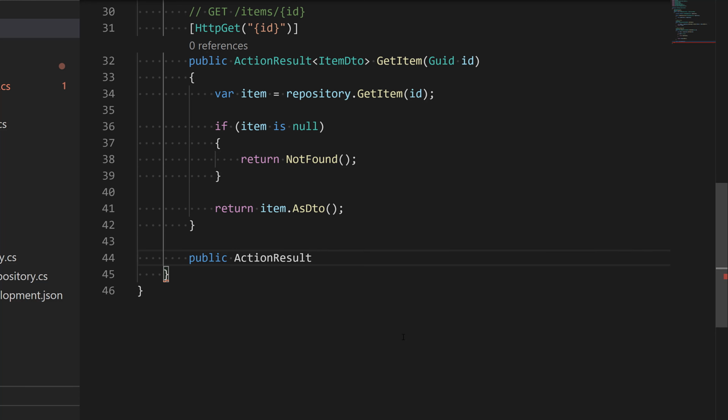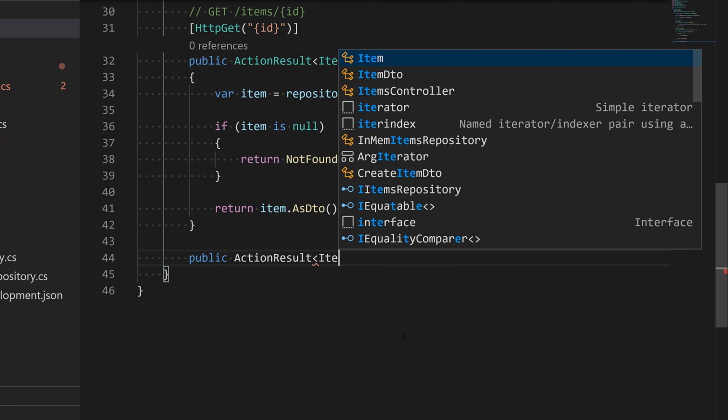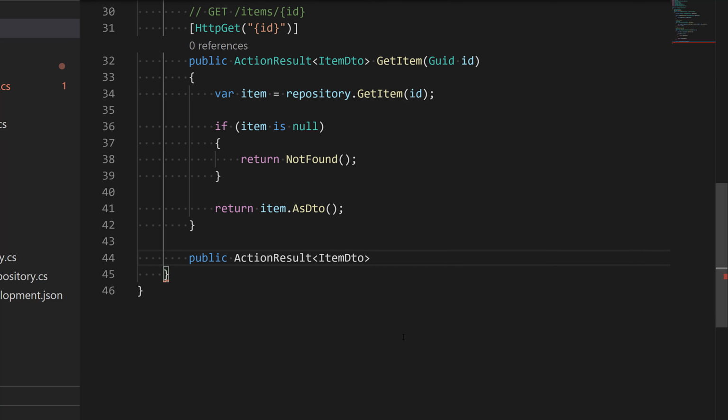Things could happen, and the convention for a post or a create method is to create the item and return the item that got created. So if you're going to do that, we should be fine to return the item DTO. Now the conventions here are going to vary. So some people will create their own response object here. It doesn't have to be item DTO. It happens to be that it works fine for us in this case, so that's okay.